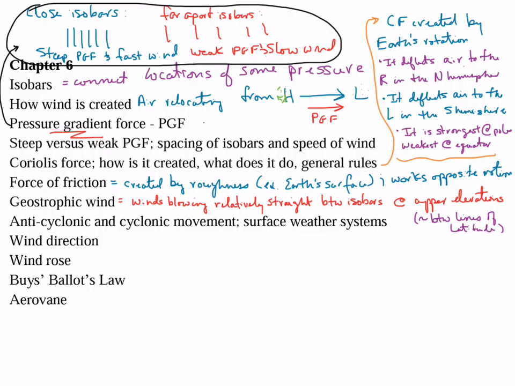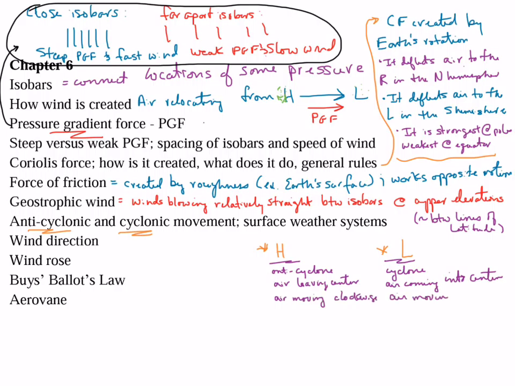And then the next one, if somebody says they have a westerly wind, okay, oh, sorry, I got skipped. Oh, goodness. Anticyclonic and cyclonic movement. So what I did here, kind of at the bottom, was I put H and L for H is anticyclone, L is cyclone. And then we talked about different things about them. For high, air will be leaving the center at the Earth's surface, and it will be going clockwise around a high, and you'll have generally clear skies. For a low, air will be coming into the center, air will be moving counterclockwise, and you'll generally have cloudy skies because of that converging here.